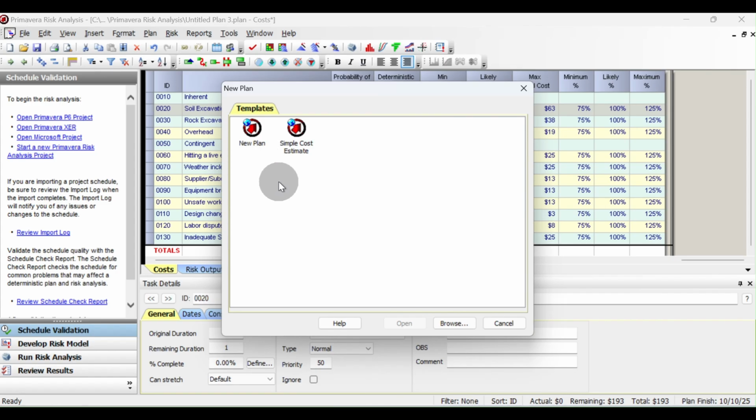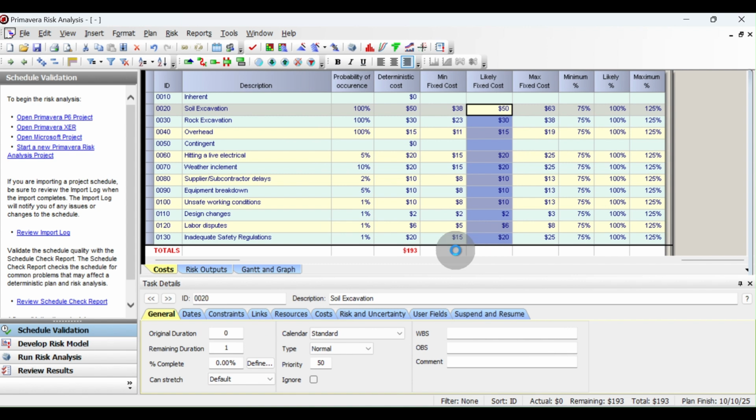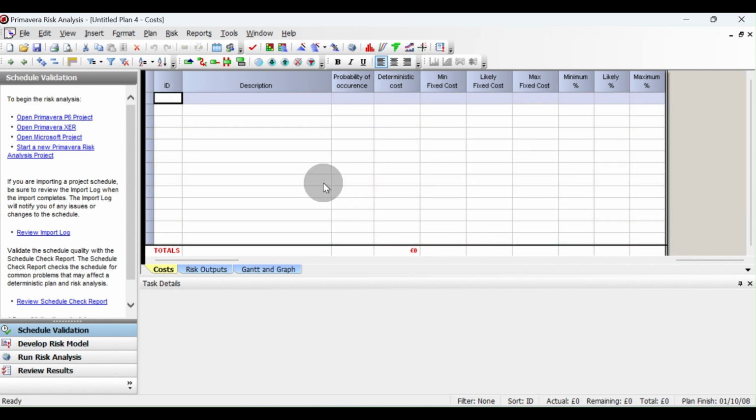But for cost planning purposes, we may not have sufficient information, so we use this simple cost estimate, and we hit this icon and double click, and it will have our screen here.